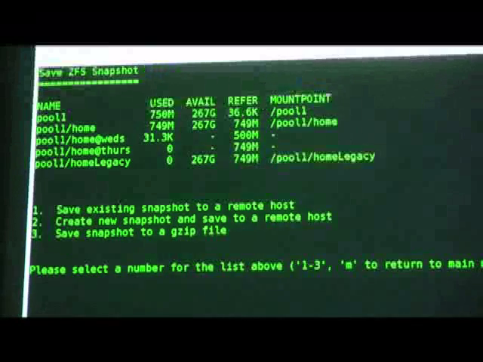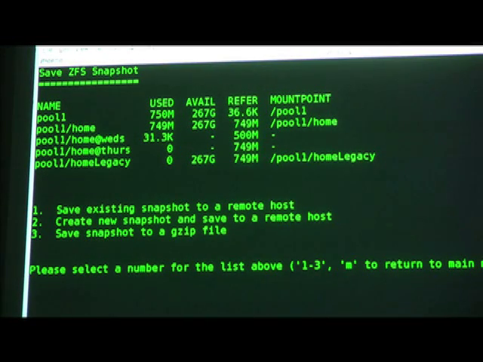So I'll select option 1. And what I want to do is save an existing snapshot to a remote host, but I have lots of different options here because, as described in the main presentation that accompanies this demo, in actual fact, send and receive just sends streams through standard out. So effectively, we can pipe the ZFS send command into a number of different Unix standard commands. If I wanted to, I could pipe it into a cpio or a gzip or a tar command, and just package it up to be unpacked using the ZFS receive command later on. I couldn't simply just unzip it and look at it because it needs to be streamed back through ZFS receive.